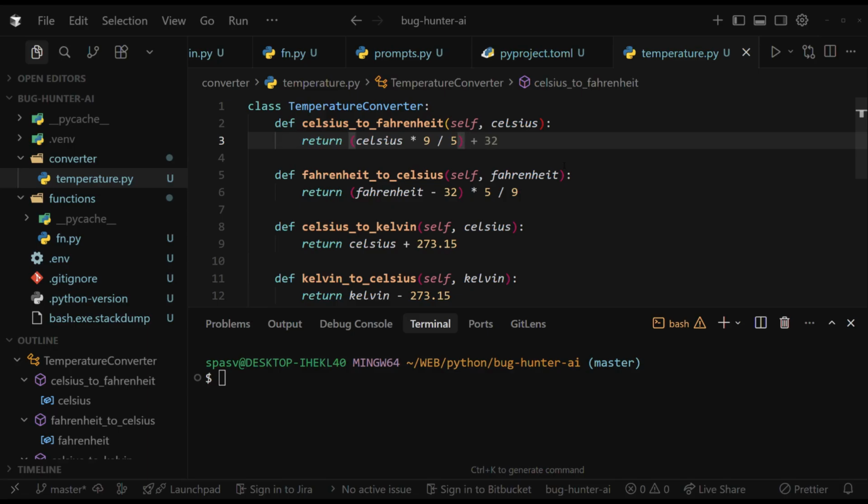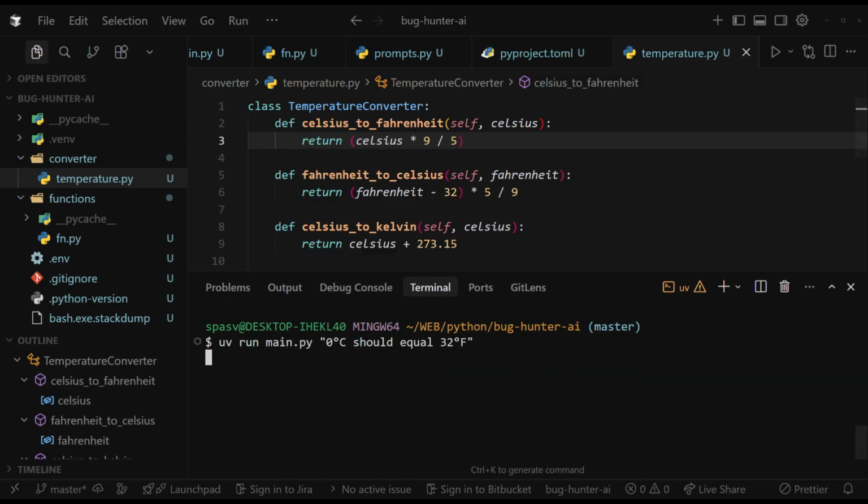Something like that, for example. And see. And we have to wait again because it's taking time.